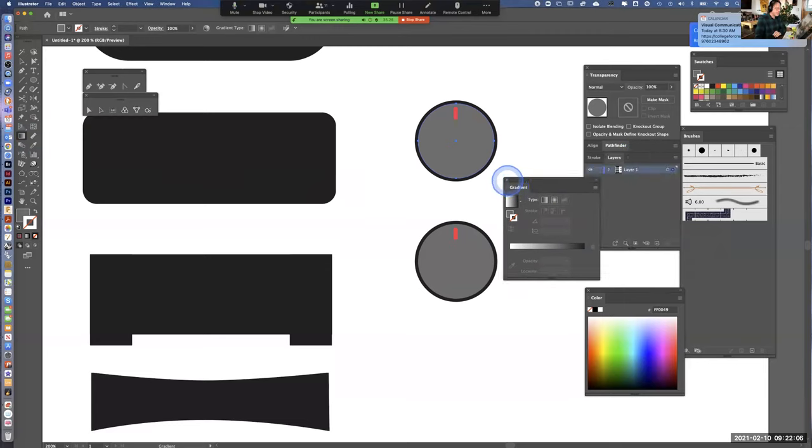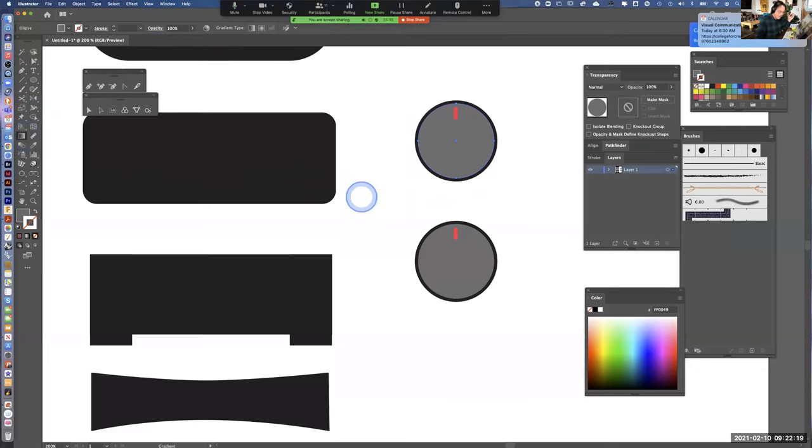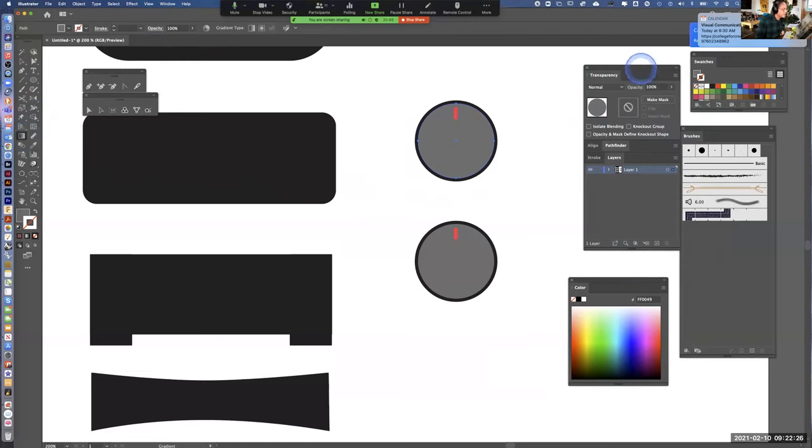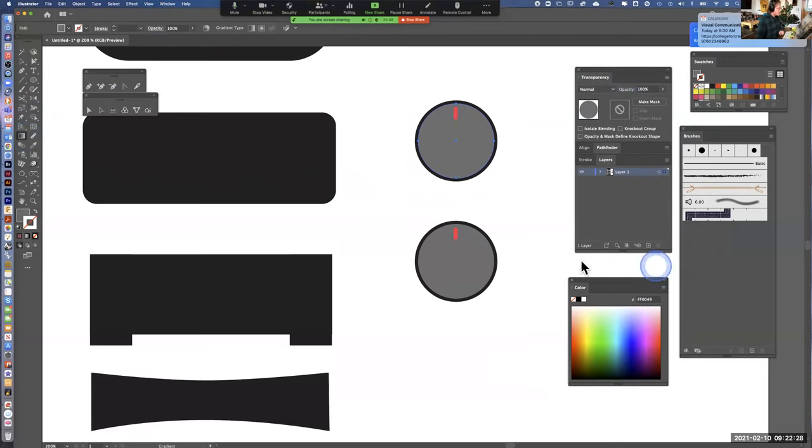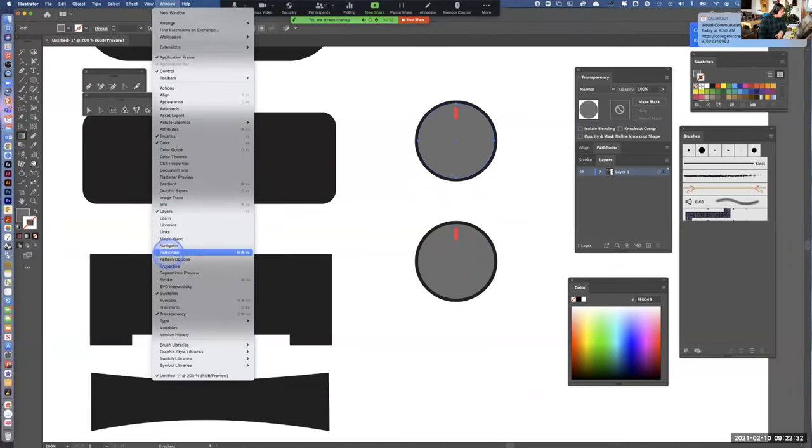That should happen, but sometimes it doesn't. So I'm just warning you, sometimes you'll double click this. Let me try again, double click. It does crop up, but sometimes it doesn't. I don't know why, but in case it doesn't, and you click the crap out of that thing and it's not coming, and you're looking very closely, making sure there's nothing, moving this, checking underneath, is it hidden underneath or is it on my other screen? Well, it's probably not there. So just go to Window and go to Gradient.